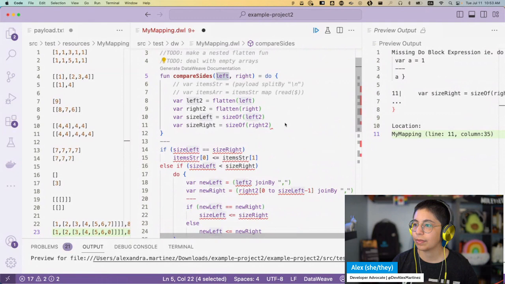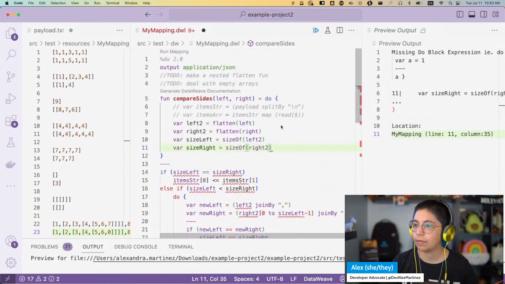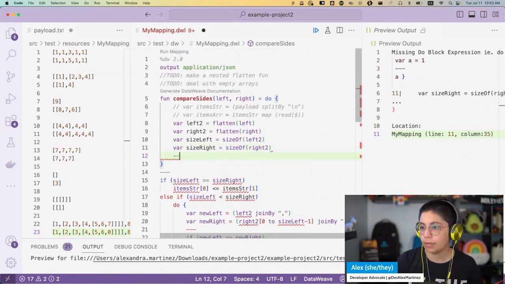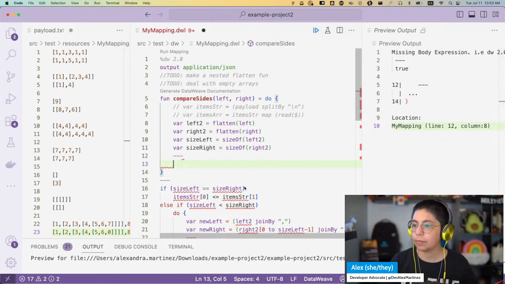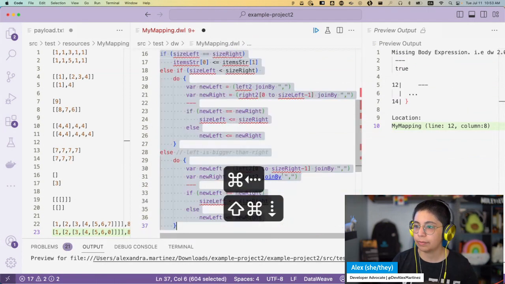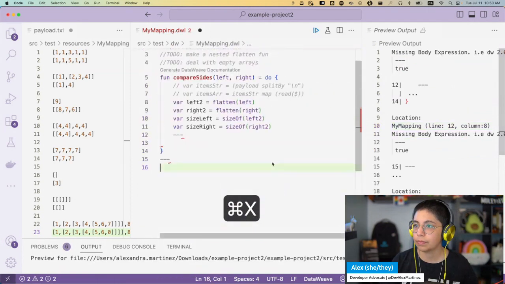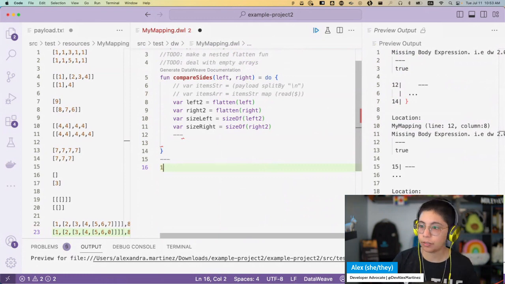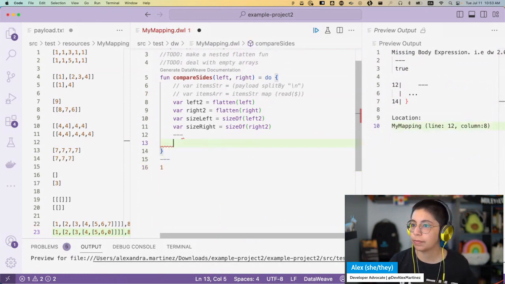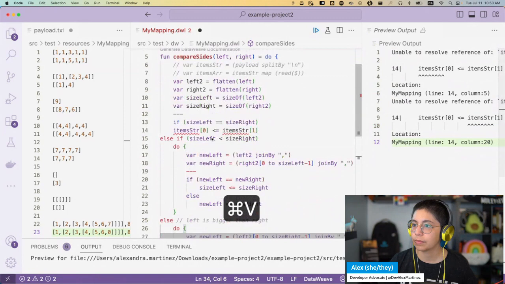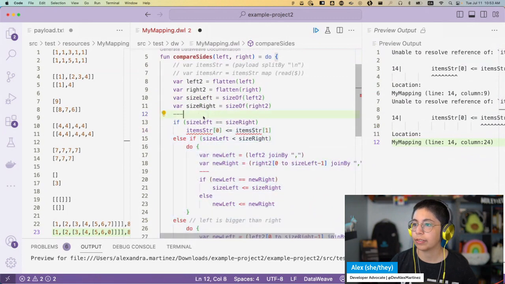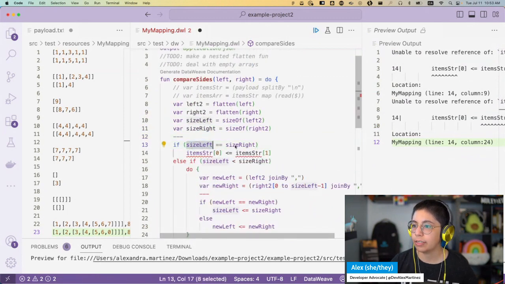So we have the variables. And then we're gonna put this whole thing there. And here, let's just put 1. Okay. If size left, size right, I don't have this anymore.